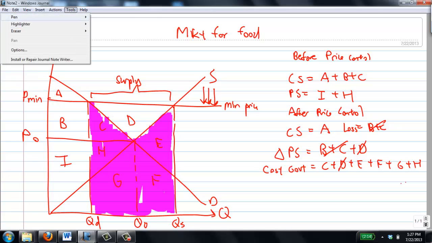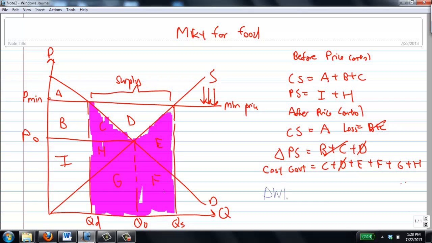Okay, so in this case, the deadweight loss here is basically C plus E plus F plus G plus H. So unlike the minimum wage, because the government commits itself to purchasing all the remaining stocks, what you do in real life is that you typically store the unsold food in the warehouse, and after a few years, you probably burn it up. So C plus H plus G plus F plus E, this big trapezium area, is the deadweight loss for the minimum price. Okay, I hope this is clear.